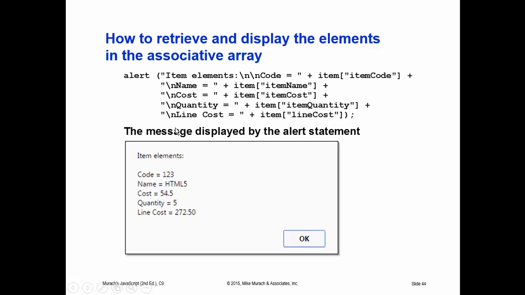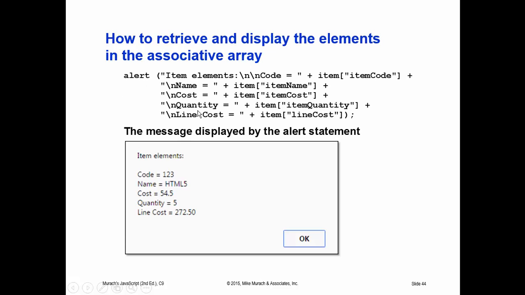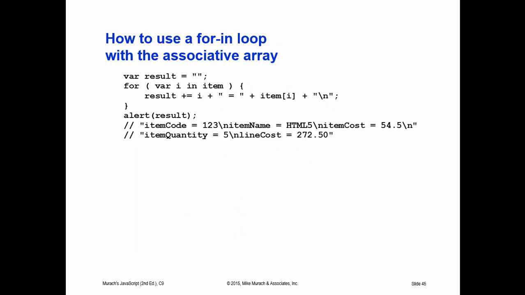Here's an example of how to both retrieve and display the elements in an associative array. So in here, they've set everything. And in here, they're displaying it. But again, the idea behind this, what you hopefully are seeing, is that rather than using numerical indexes, you're using a string that can more viably represent exactly what it is you're working with. Another example of using it inside of a for in loop.